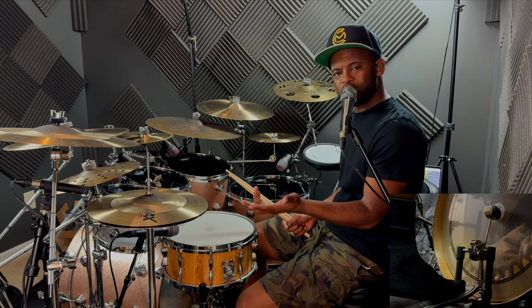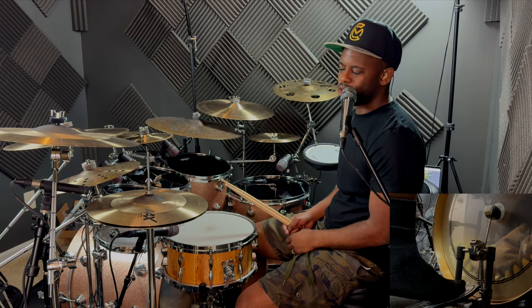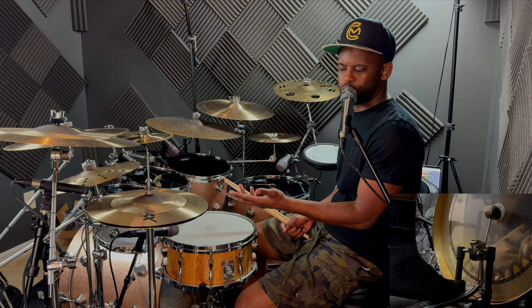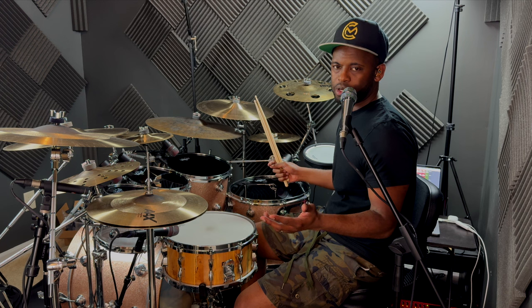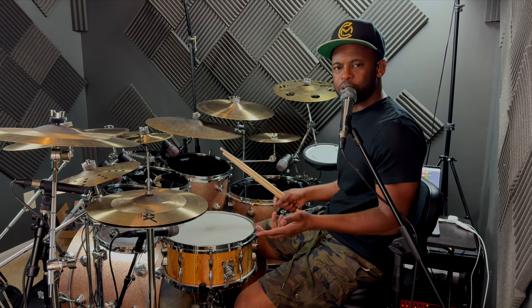So now for part C, the part that I promise you guys will add a little bit more sauce to this exercise. It is a triple paradiddle. We're going to add a triple paradiddle on the top of this rudiment that we just did, okay? What the heck is a triple paradiddle? I'm sure you guys might know. You may not know. But you know what a regular paradiddle is, right?